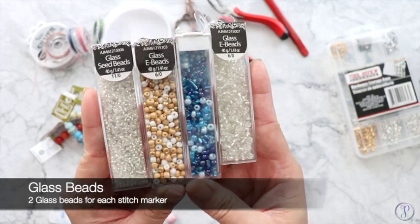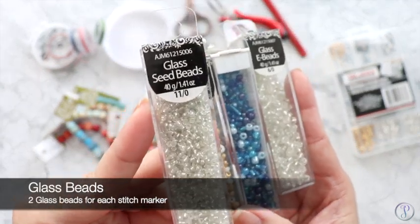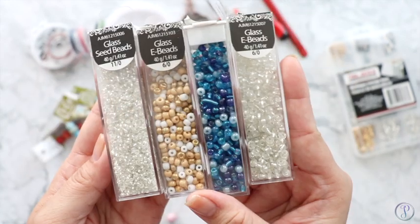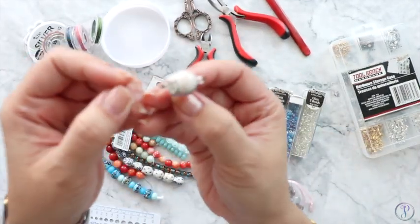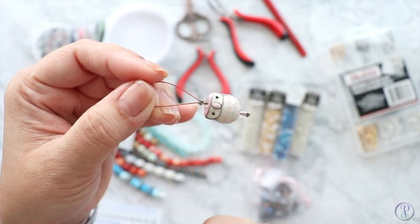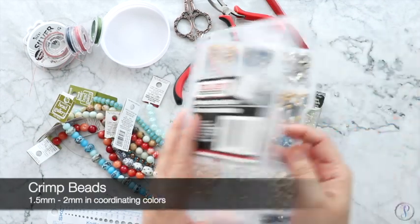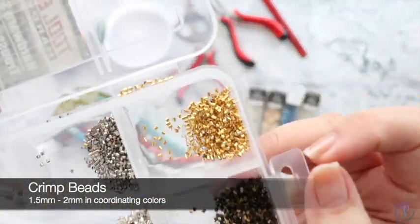Okay, and then you'll need some glass beads. This one here is smaller than these ones. You can pick these up at any of your local craft stores as well. I use those little glass beads on the top and bottom of the stitch marker. And to hold it all together, you'll need little tiny crimp beads. They look like this.